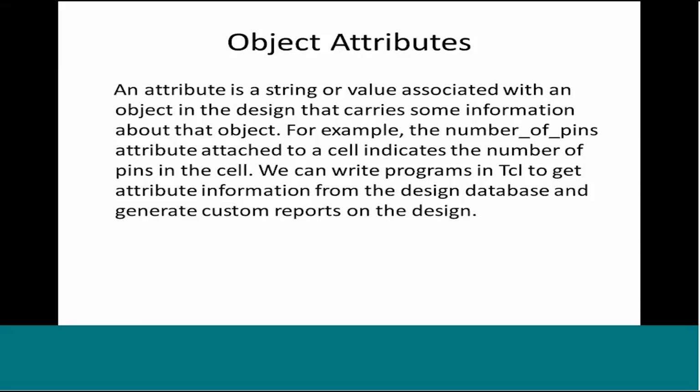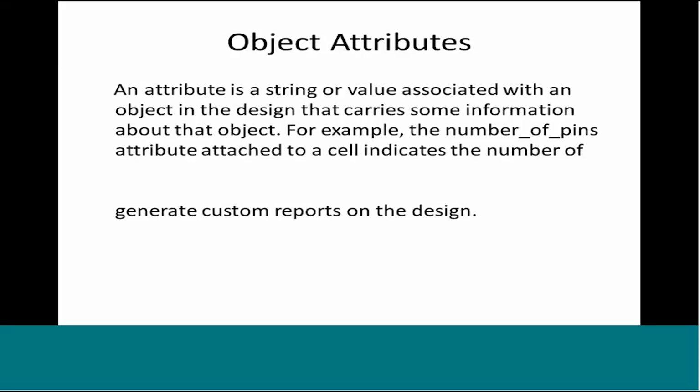For example, the number of pins attribute attached to the object cell indicates the number of pins in the cell. How do these attributes help us? We have some attributes defined. There are also user defined attributes, where you can define attributes yourself. We can write programs in Tcl to get attribute information and use it to write powerful programs. I'll write some snippets of code and give you some examples. We will try this out in the lab also.